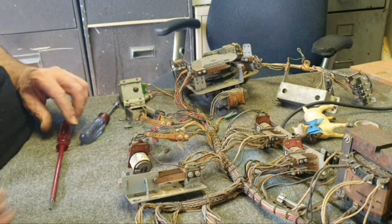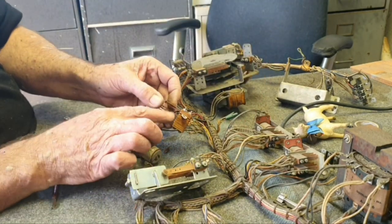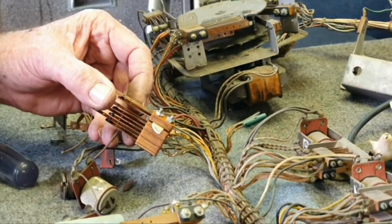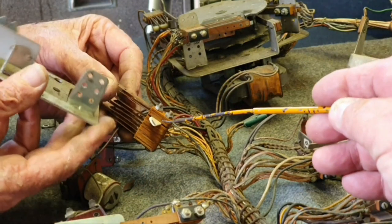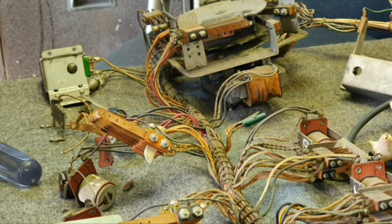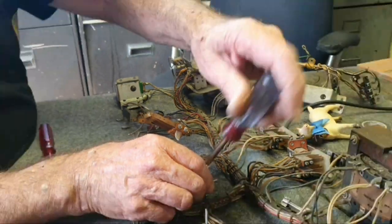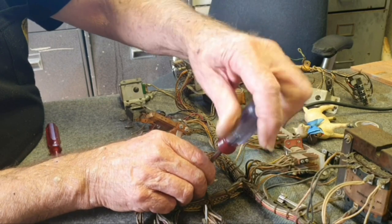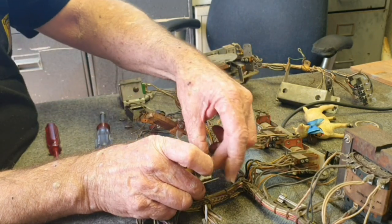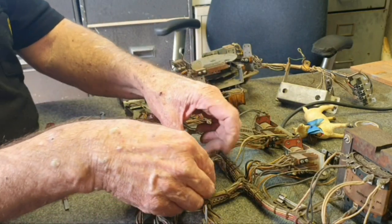It's not hard work. Graham's put a bit of cardboard in here so you know where the switch spacer goes — just in case you get confused. That's just a little trick we use. We do so many of these machines — not wood rails, but so many pinball machines — we've just got our own little ways we work.